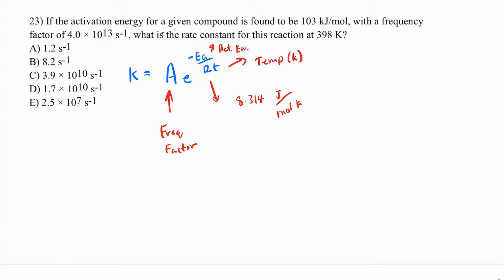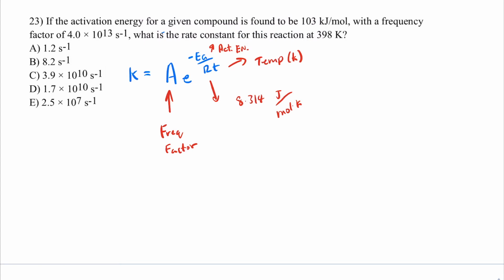However, we do have a lot of other things we can do in this equation. So what are we solving for in this case? What is the rate constant for this reaction at 398 Kelvin? Fortunately, because we have all of the components here, we can just plug them in and solve for K. Now, if we had to solve for one of the other components, we would have to get some algebra in here and start getting natural logs and moving around some variables, which we will probably do in the next video, because that's going to be important in that video. But in this particular video, we're going to be plugging in values. Let's do that really quick.